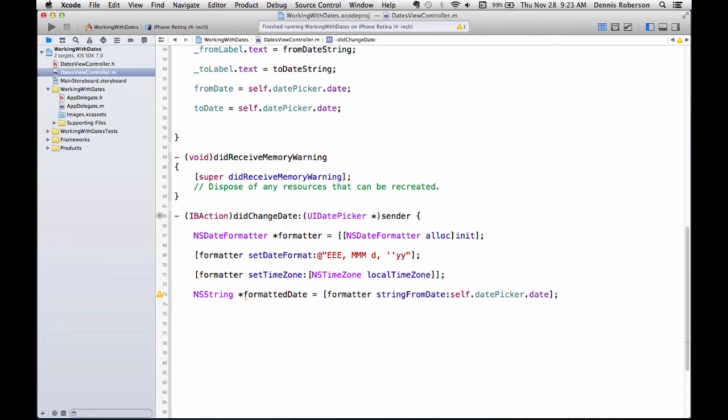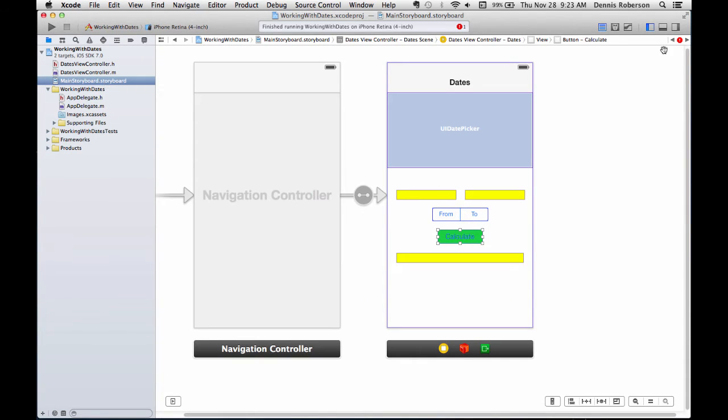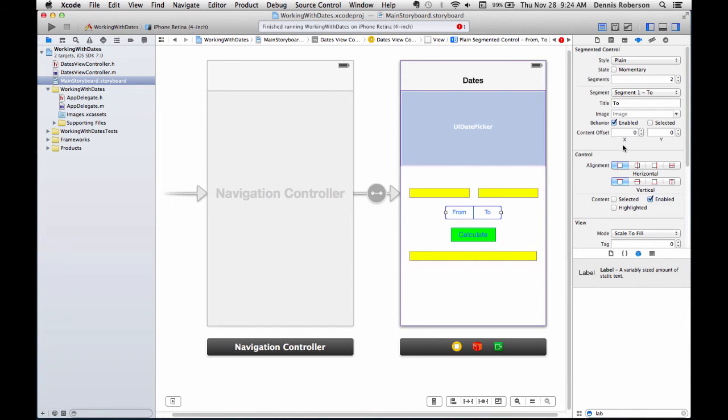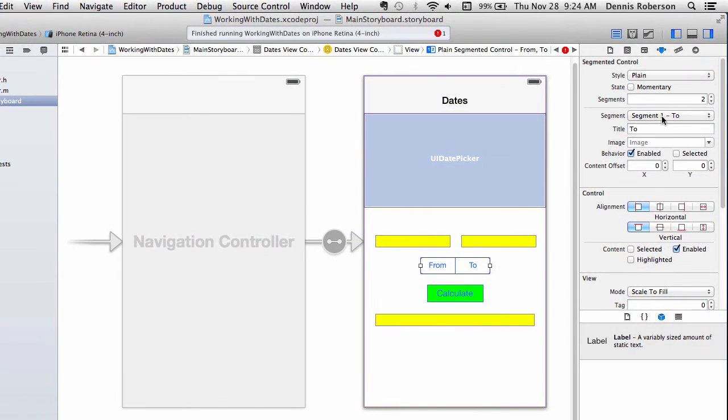Okay, so now we need to write a switch statement to determine which text box and variable we're trying to set. So we do a switch, and we're going to switch on what's called the selected segment index. You recall, we can jump back over there real quick just to take a look at it. Open up our utilities panel and go to our segmented control, and we have a segment index here, index 0 and index 1 in our case.